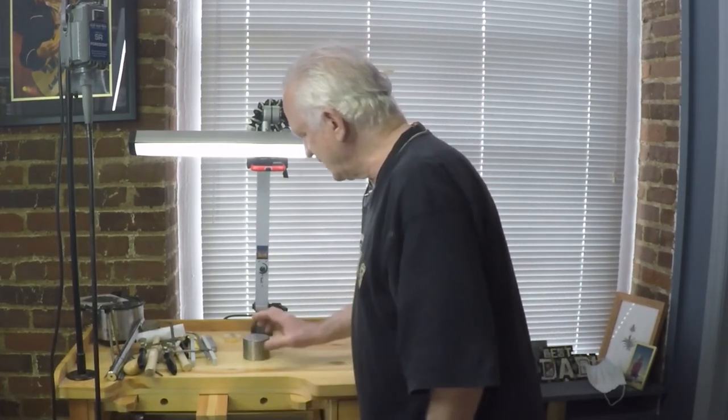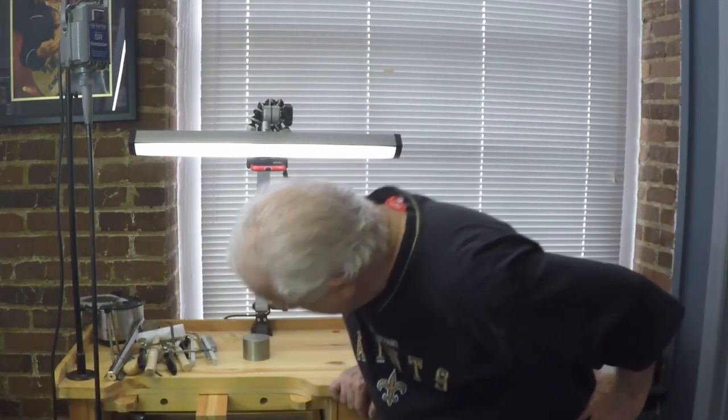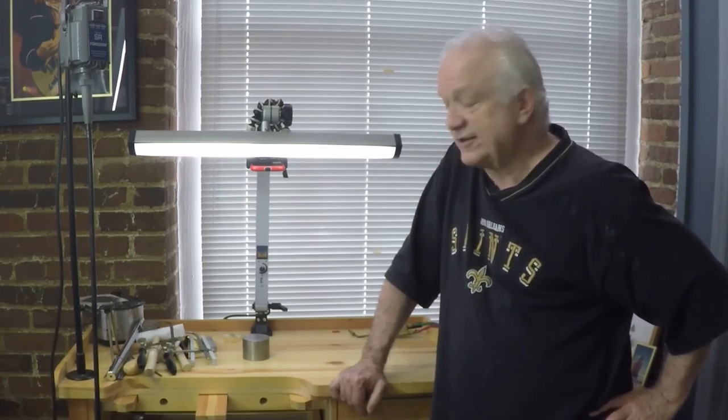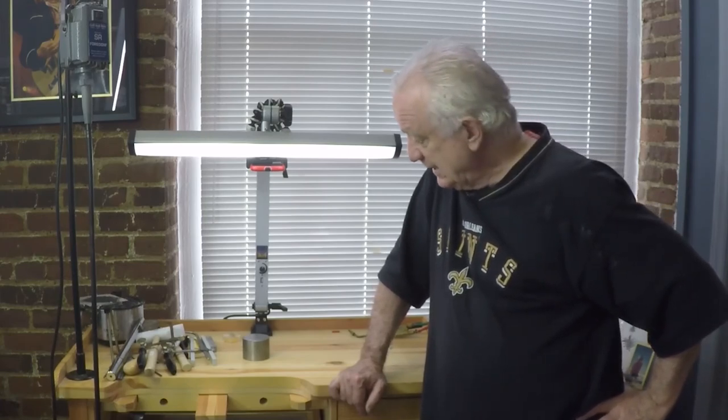So I'm going to put that down there, and that's just about it. I don't see anything back in there. These are the tools that you're going to use. This kit will get you through for a long time until you want to expand your collection a little bit. So I hope this helps, and get to work.